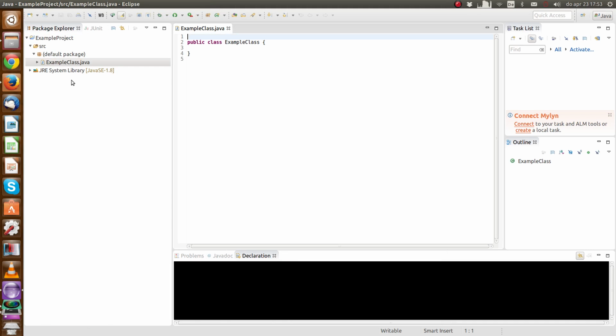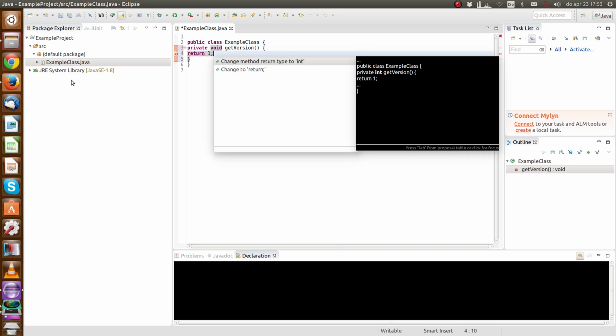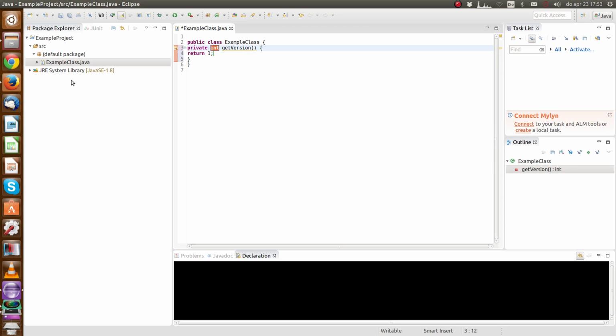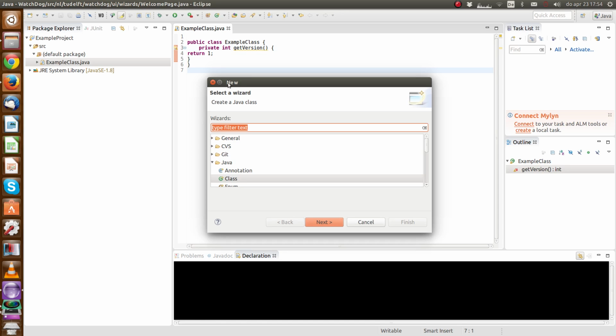The only thing that this example class can do is actually, it can give us its version. So let's return a 1 here. That would be int, and that's it. Let's write a unit test for it.